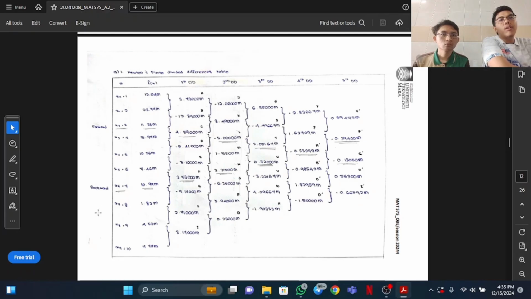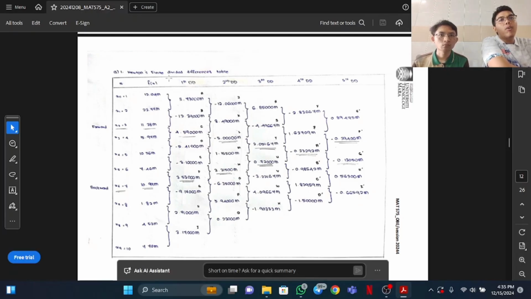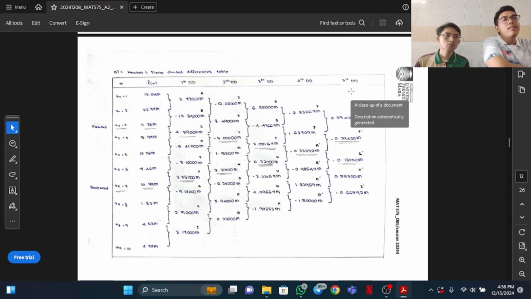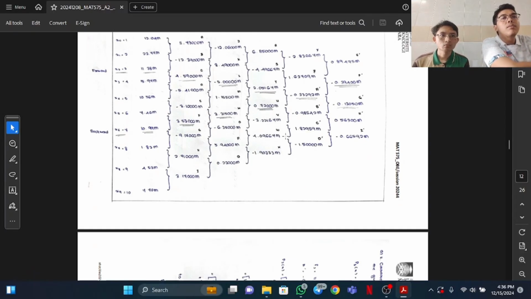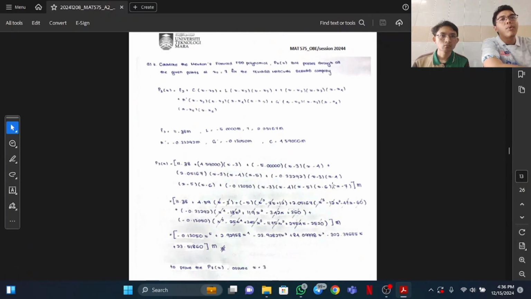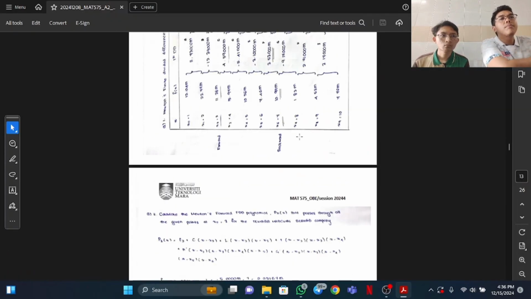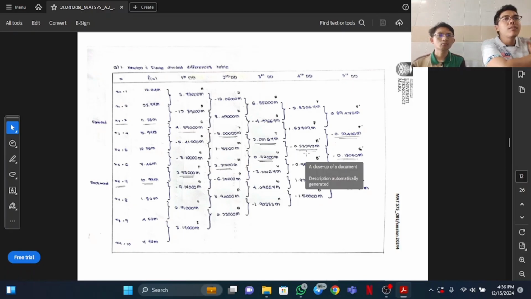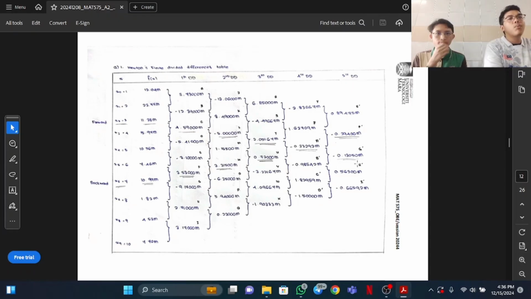So this is our variable x, this is variable y, our fx, and this is first divided, and second divided, third divided, fourth divided, and until fifth divided. So for the second question, asking to calculate the forward divided at x not equal to 3. So this is the forward divided, which is fx is equal to 11.38, first divided is 4.59, second divided is negative 5, third divided is 2.05167, fourth divided negative 0.33292, and fifth divided negative 0.13050.